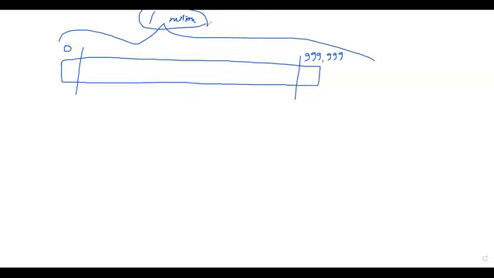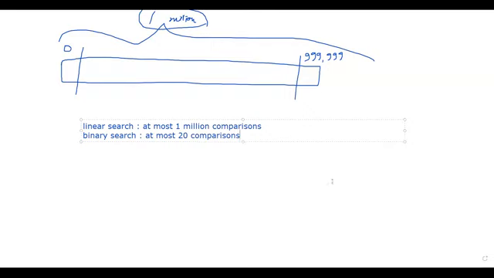if you use binary search, it will be much, much faster. Do you understand? It is about 20. Yeah, it is correct, it is about 20. So in the linear search, we need at most 1 million. However, if you use binary search, we need at most 20. Okay, you can check that. Think about this one. So binary search is a very good algorithm.